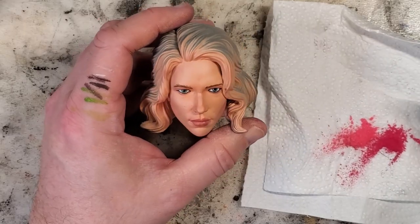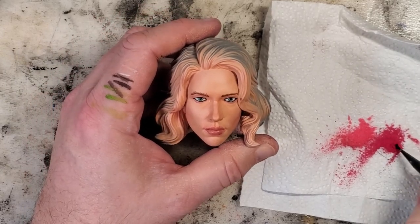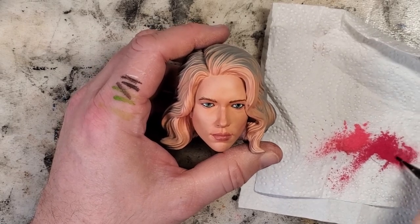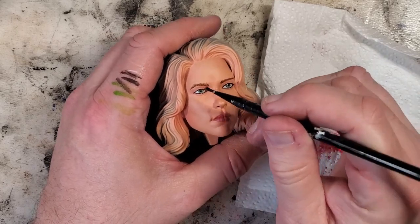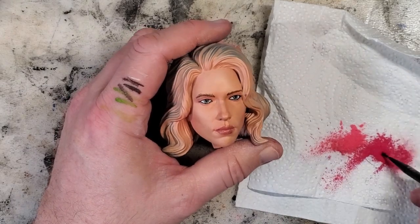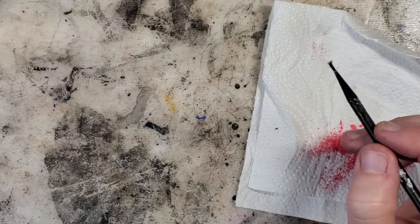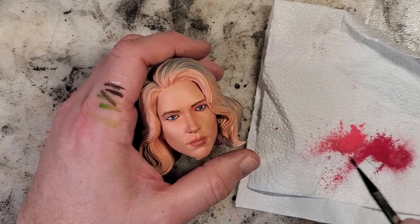So I told you we were going to use some pastels. I got some shaved off over here, and we're going to use this for the eyeshadow. She had a little bit of a pink eyeshadow in this movie, so this is going to go right up here, and just kind of work it in very gently. And of course, use an old brush while you're doing this.